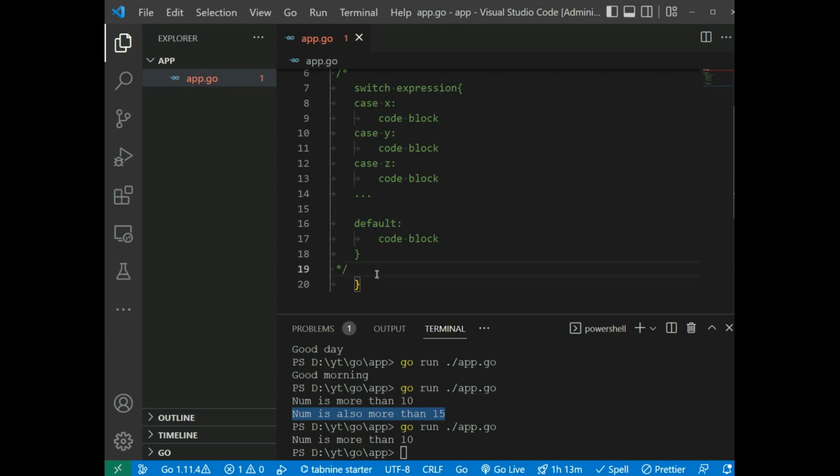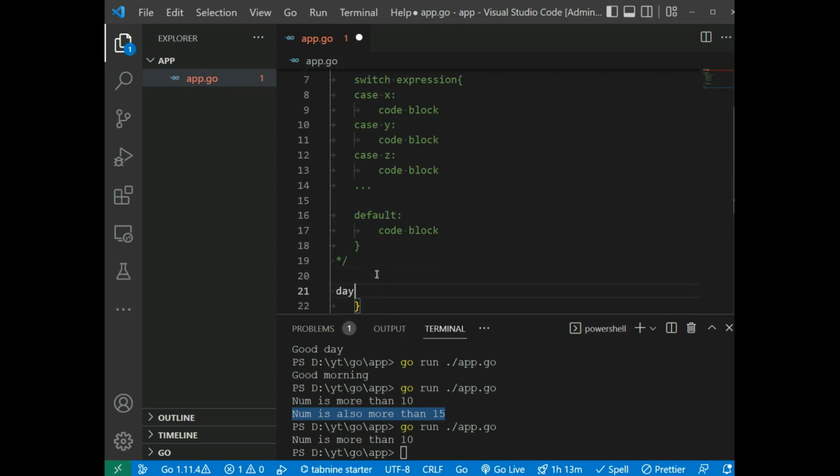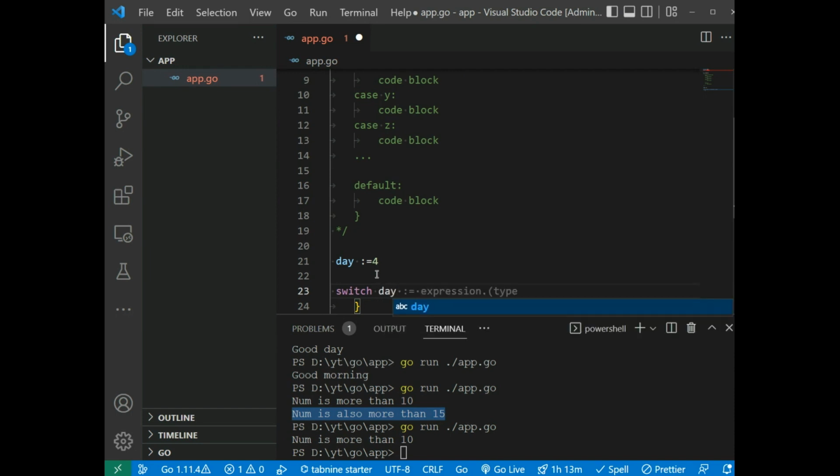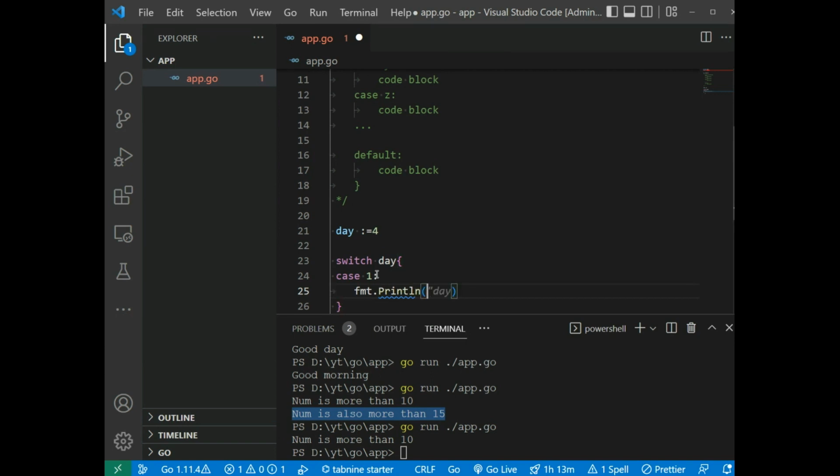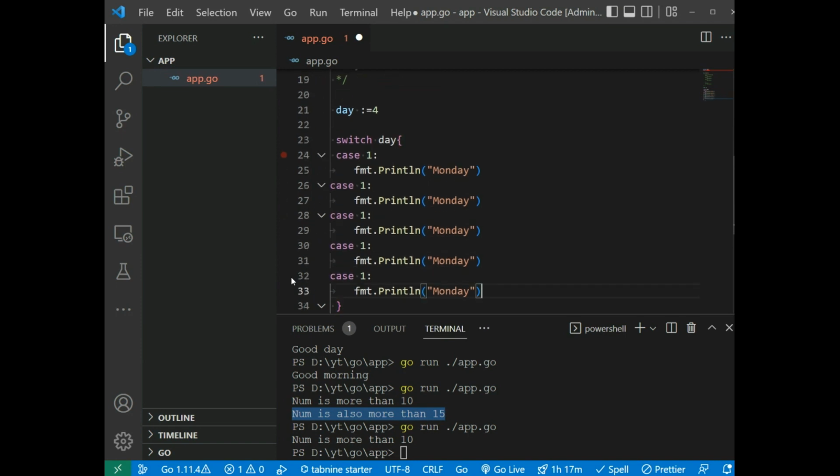So for example, we have day is 4 and switch day, the expression is day, and case 1 fmt.Println "Monday", so 1 2 3 4 5 6 and 7.